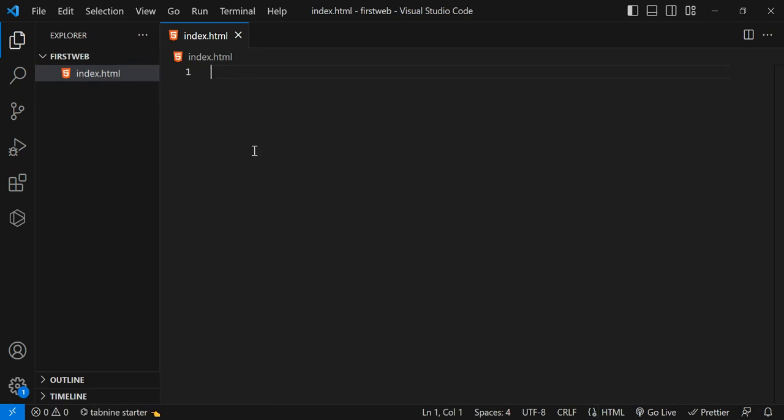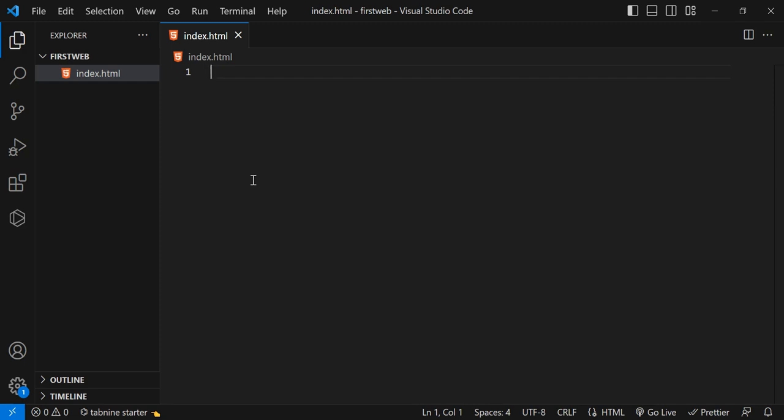So this means that we have created an HTML file. All right, now the next thing you want to do is call out your starter template. Because we are working with HTML, for you to be able to work with HTML, there's what we call a starter template that you must always call out, which includes your doctype.